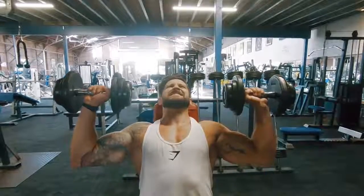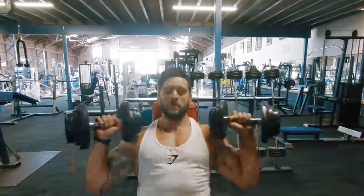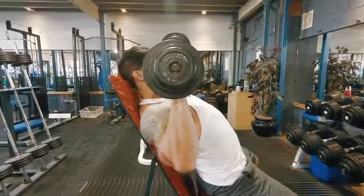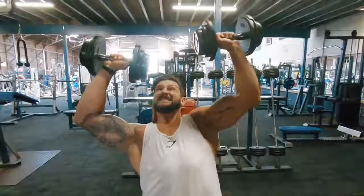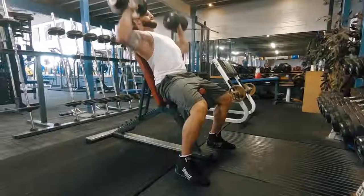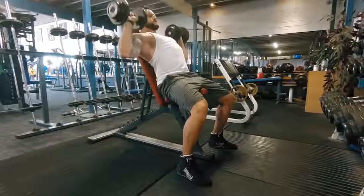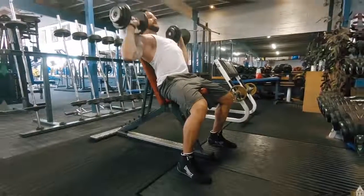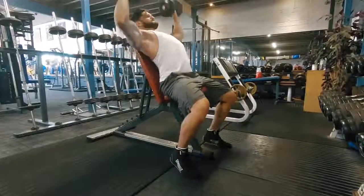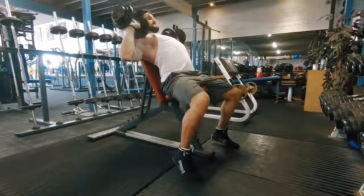Also, here's how people fail — pressing and maintaining posture but the weight doesn't go up, so they do a little twist, hip shake, happy feet sliding down the bench to get the dumbbell up by any means. That's incorrect. Happy feet is another thing to avoid. You can see here: nice and stable, solid feet driving through. What we often see instead are imbalances — feet moving, not square, in different positions — which takes away your base for a good solid lift.